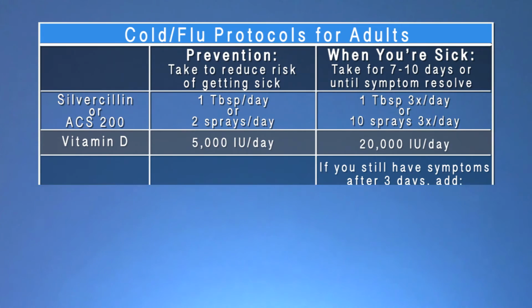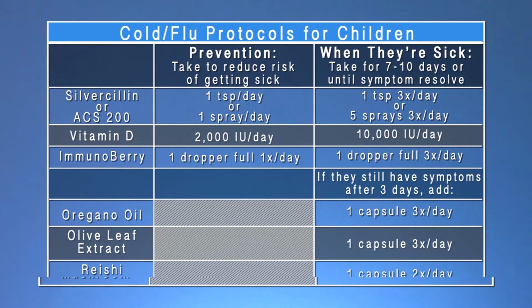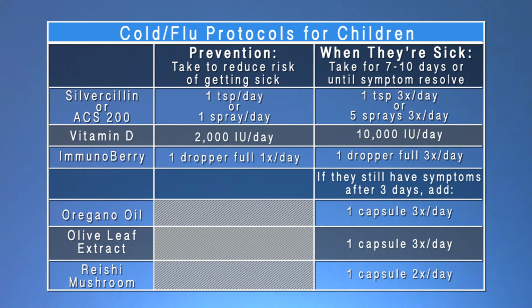Okay, so let's summarize all this wonderful information. And remember, all of these recommendations are in addition to good old rest and fluids. Stay at home and get warm. Wrap yourself up in your blankets and increase your body temperature. This will improve the function of your immune system. Make sure you are relaxing and not stressed. This will balance your cortisol and also improve your immune system's function.